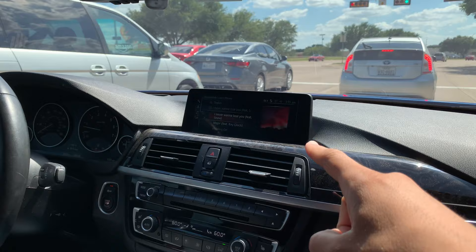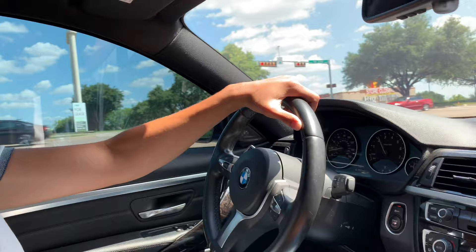This car came fully loaded. I'm the second owner on it — the lady before me traded it in for a 328i in 2020. Yeah, she messed up going from a 440i to a 328. Anyway, it comes with everything: heads-up display, performance package, staggered wheels, upgraded iDrive system. I noticed you have the upgraded one — it has the bigger display, and she upgraded the 8-speed automatic and performance steering wheel.